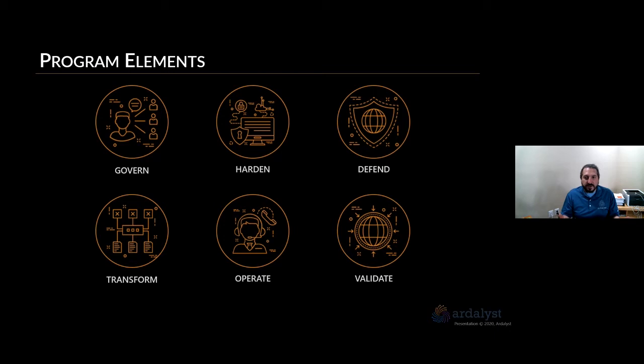When you're trying to decide what to govern or what to defend, what to harden, how to handle your cyber risk, what you're really saying is, these are the business objectives that we have. And how do I go after those business objectives in a way that's risk controlled, risk mitigated?